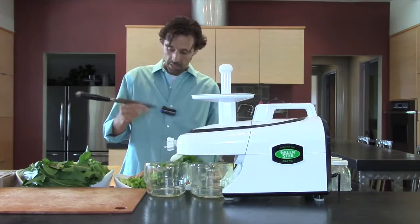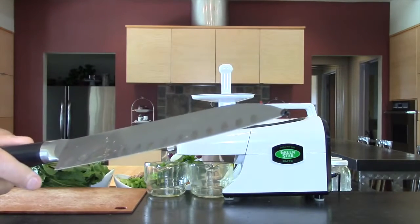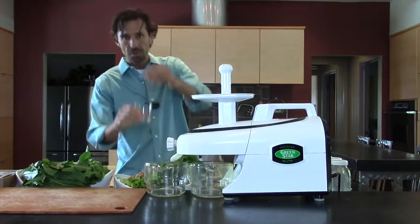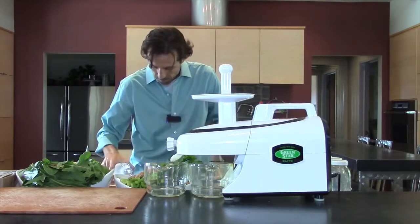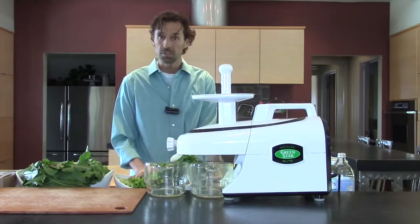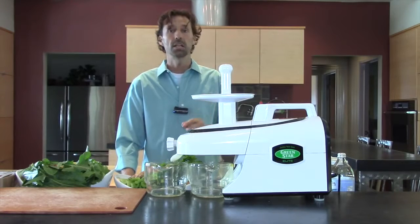So what I do is I take a nice little tiny portion of Shilajit here, just a very tiny little portion is all that it takes, and then what I'm going to do is dissolve that in some water so that I can add that to the Lemon Ginger Blast. Now, Shilajit is pure minerals. Shilajit is decomposed plant matter from millions of years ago. So very mineral rich, very bioavailable minerals. That's a key in your hair growth as well as many other areas of your lives.